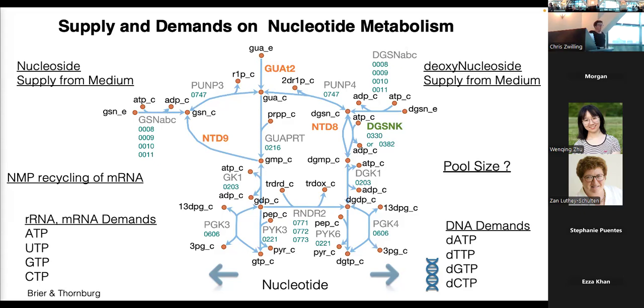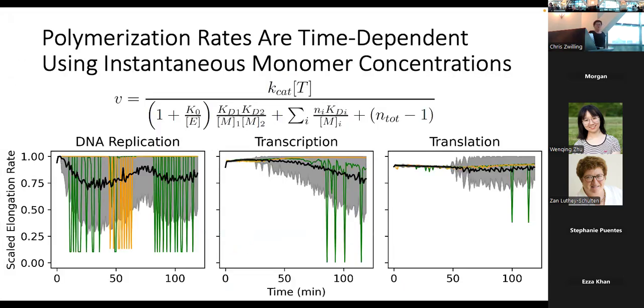And so most people assume that the pool size stays static, not with this minimal cell, which really lives on the edge of life. Those are the rates of the polymerization for transcription, translation, and DNA replication. And occasionally, if you run out of monomers, which is down in the denominator, that's 1 over something 0. Well, that's not good. And so it nosedives, right? Now, most of the time, the cell will correct. This was just for a particular gene that had happened.